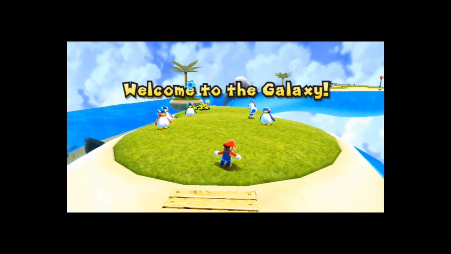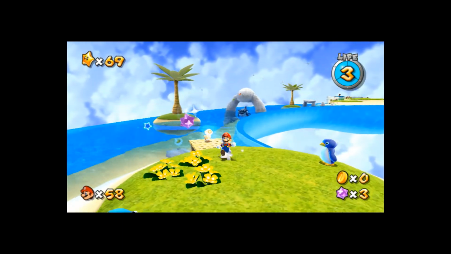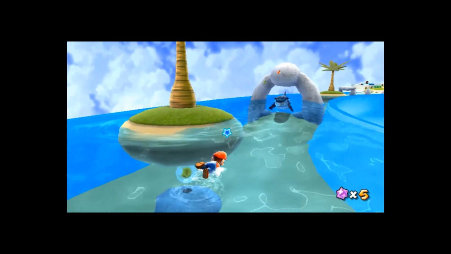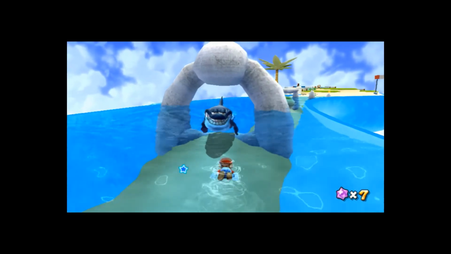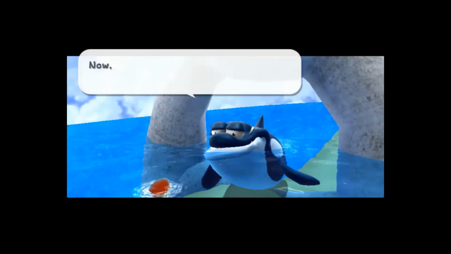You will land on an island on the Sea Slide planet. The penguins are terrified that a sea creature named Guppy is preventing them from racing. When you reach Guppy, he will give you a challenge.